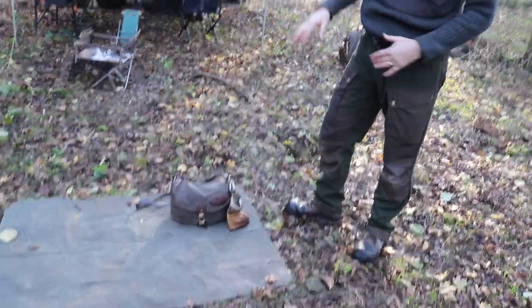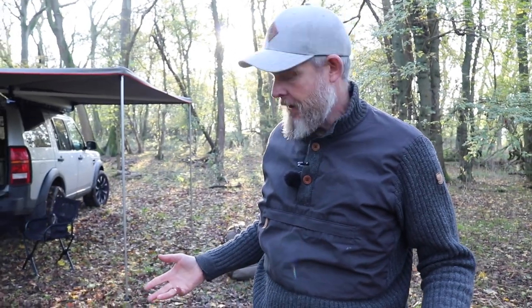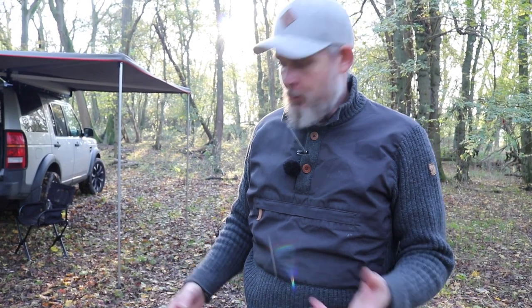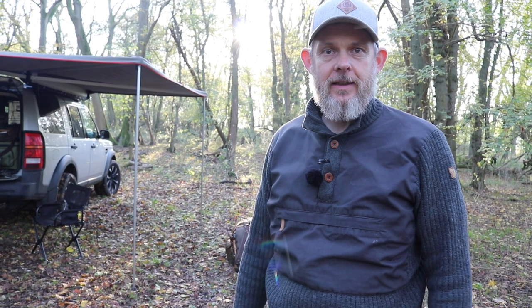And that works with the system of the bags we've been showing this weekend. A lot of times I use this at home. If I'm in the garden and I want to do a bit of woodwork or get a fire going, whatever it is, I just grab that bag, take it into the garden, and I'm sort of ready to go, really.